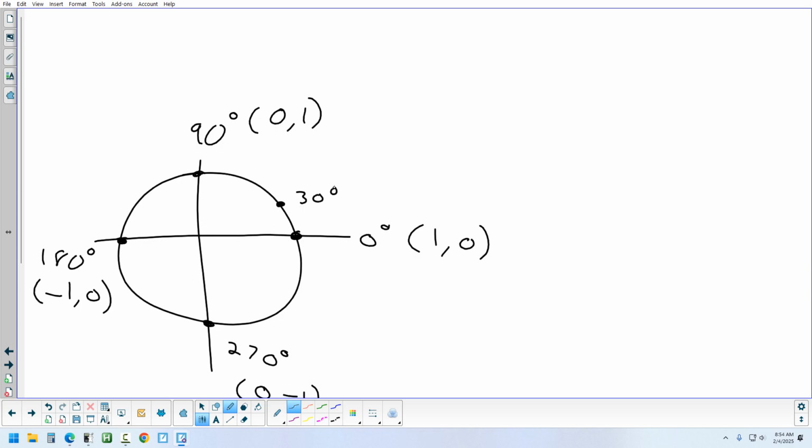30, 45, and 60. Notice those 3 points are not equally spaced. There's kind of like a gap, right? There's a gap here, and there's a gap here. Those 2 in red, we're not going to look at. Those would be the 15s. That first red one would be 15, and that red one up there would be 75. So we're only looking at the 3 that are kind of spaced out in the middle part, 30, 45, and 60.